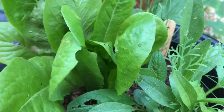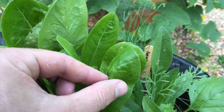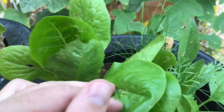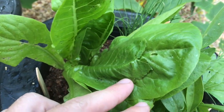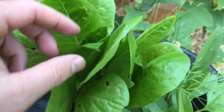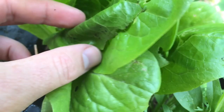We're going to take them off and throw them away. They are cute but they're destructive, so we don't want them getting on anything else. Then we're going to spray with some Monterey BT, in hopes that it will deter them and slow them down. They'll eat the BT that's on the leaves and it will kill them from the inside out.